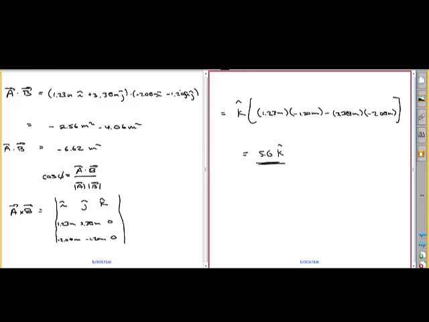And the other thing about cross products is that the resultant vector is always perpendicular to both of the original vectors. So the original vectors are in the ij plane, which is in the plane of the screen here. Therefore, k is perpendicular to that. So it either points out or points in. Because this is positive, it means it points out towards you, if we define out being positive.